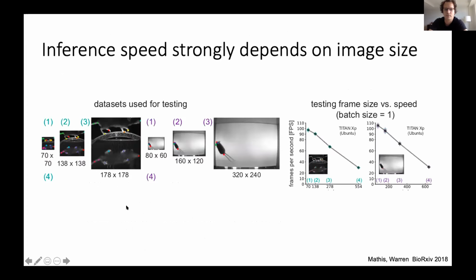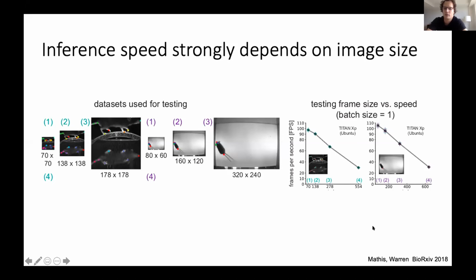So going forward, the first thing I want to highlight is that for basically every convolutional neural network algorithm, the size of the image, so if you have here, for example, 320 by 240 pixels, and you consider ever smaller images, the size of the images fundamentally changes the speed of inference. So here what you see is the size versus the inference speed in frames per second. And this here is for batch size of 1. So you can notice that if you have very large frames, 554 square, then you get inference speeds, this is on the GPU, of around 30 frames per second, and you can go up to 100 if you downsample.